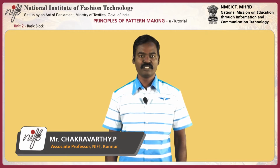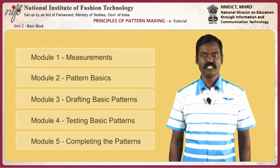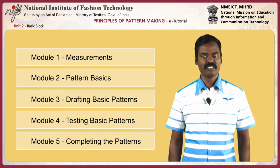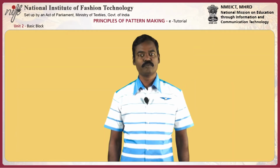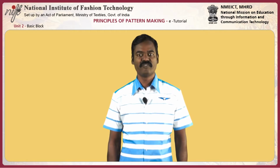This unit, basic block, will help you understand and create the basic pattern sets. The unit is planned to give you very clear step-by-step instruction to make the basic bodies. It starts with sizing details, preparing the dress forms, taking measurements, and recording them properly. It then moves on to the importance of the balance lines, some pattern basics like folding dots, perfecting seam lines by truing, notches and grain line and their importance, adding seam allowance and hem allowance to the pattern, and finally adding the labels to the pattern.